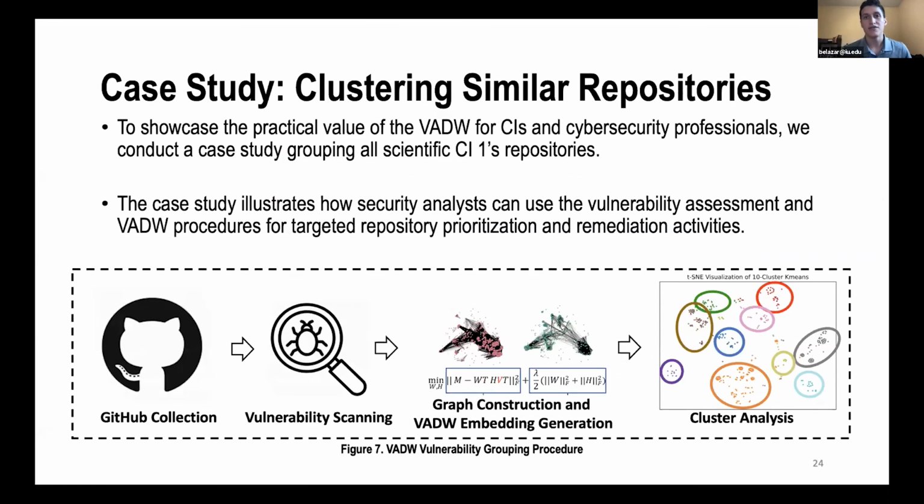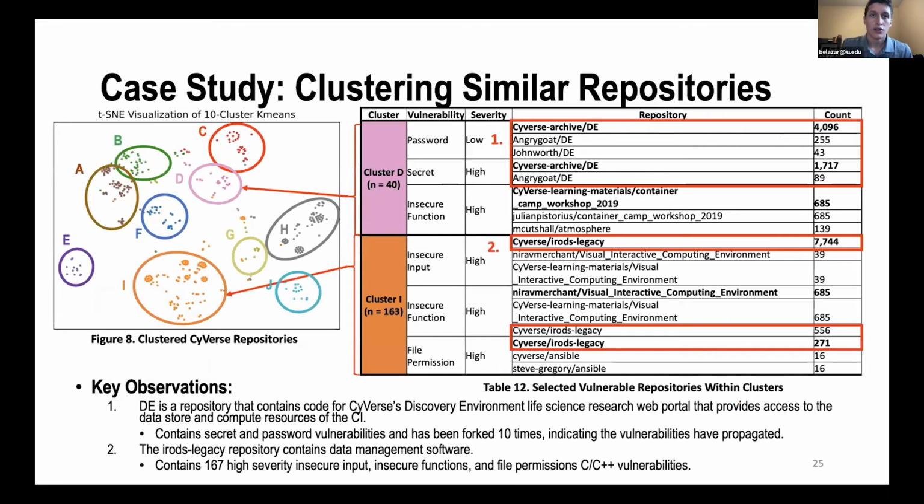So now that we've demonstrated VADW's performance against benchmark methods, we will demonstrate a more practical value that VADW offers for cyberinfrastructures as well as cybersecurity professionals through our case study. So once a security analyst has conducted a vulnerability assessment and then used VADW to process the results of that assessment, this is an example of the results that they would be returned with. As you can see, figure 8 shows a graphical depiction of what repository clusters might look like. And we have selected 2 to highlight that contain a high amount of vulnerable repositories.